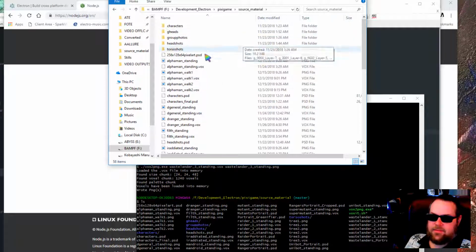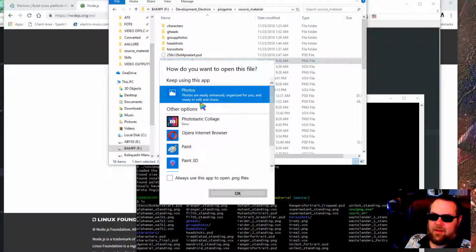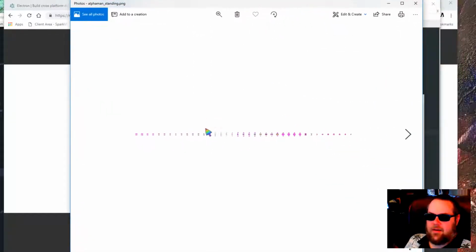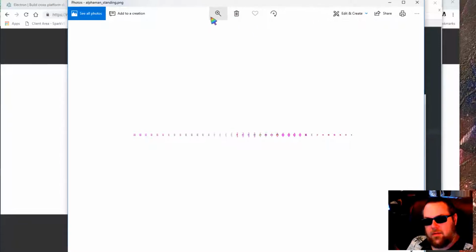Did it work? It says bad pings. Wrong pings. What does that mean? Alright, so there it is. And this is the Alpha Man. Let's zoom in. How do I zoom? There we go. That's weird that he's got, I guess it's not the right color. I'm not sure why it's purple inside. You know what's interesting about this method is that you can actually see the inside a little bit, whereas normally you wouldn't be able to see the inside. You'd only see the exterior.